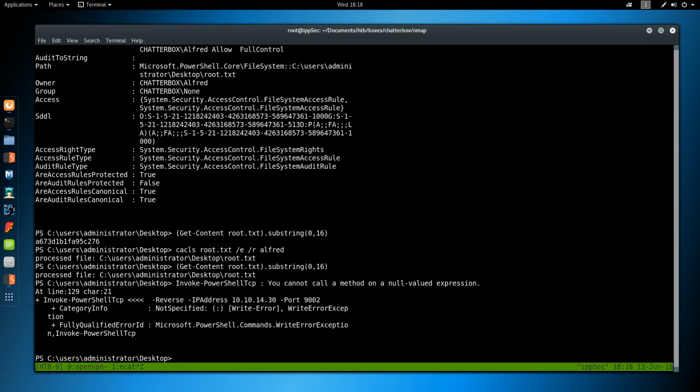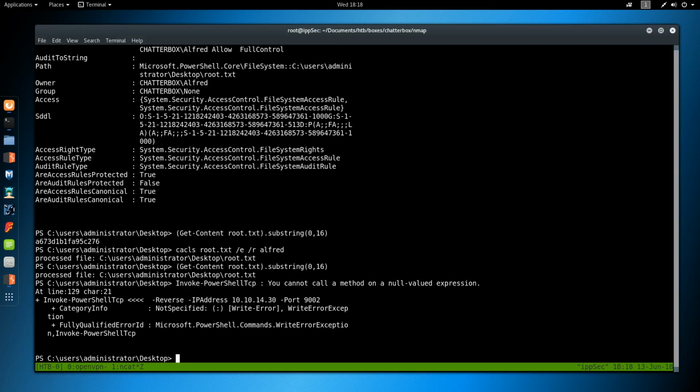So to sum up this box, we started off with the nmap. We saw that the server was aChat. We used Searchsploit to look for vulnerabilities for a program named aChat. We saw one. We pulled the exploit code. Then we used MSFVenom to generate exploit shellcode so it could replace in the Python script. Then when we executed the Python script, we got a shell as Alfred.